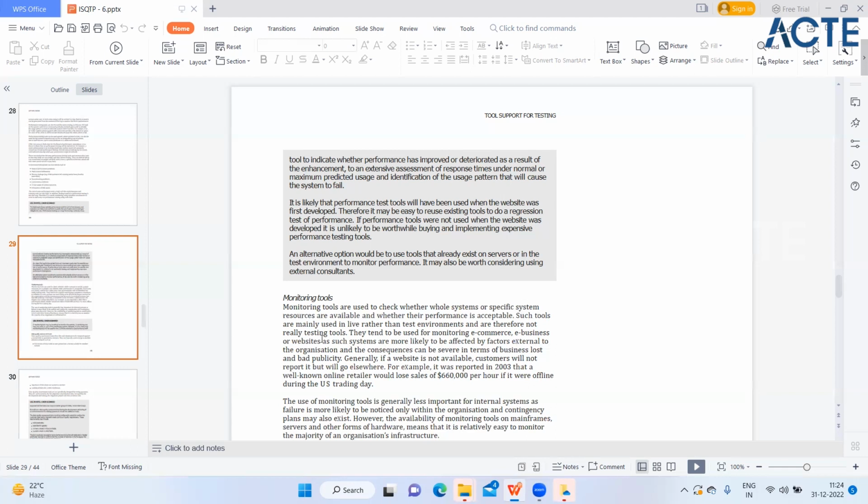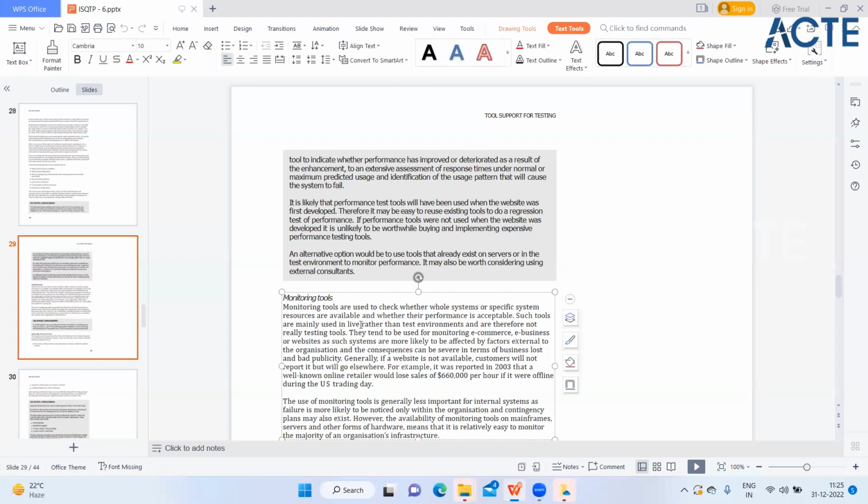With these monitoring tools, we are just checking whether it is up to our requirements, and whether we are getting the kind of reports we decided on. And if you get a question about which kind of tools we use for live environment testing, always choose the answer monitoring tools.